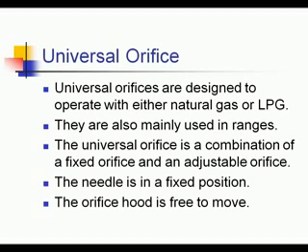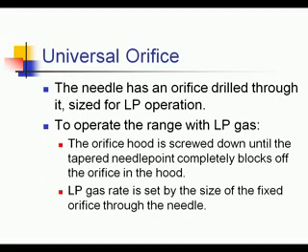A fixed spud is another type of adjustable orifice. The orifice spud is stationary. A movable needle is screwed into or out of the orifice opening to adjust the opening size in this type of orifice. Gas rate can be adjusted from 0, with the needle tight against the orifice wall, to some full rate. The full rate is set by the size of the orifice with no needle in it.